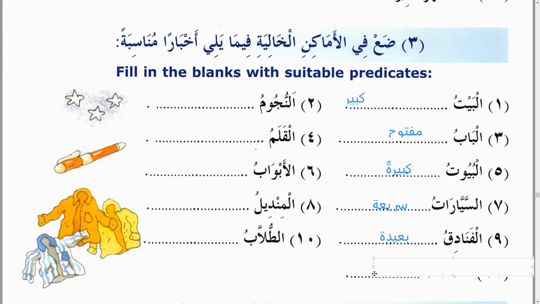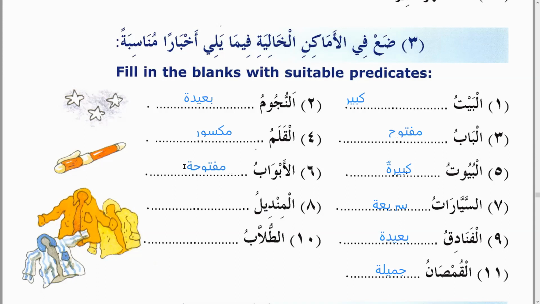Al-khumsan. Khumsan is the plural of khamis. The shirts are beautiful. Jamilatun. And the second one is an-nujumu. Again, we can say ba'idatun. The stars are far. Kullu jam' mu'annath. These are plurals. Al-qalam. This is not a plural, so we will bring the normal one. Al-qalamu. The pen is what? Maksurun. The pen is broken. Al-abwabu. The doors are open. So maftuhun? No, we will say maftuhatun because plurals, right?